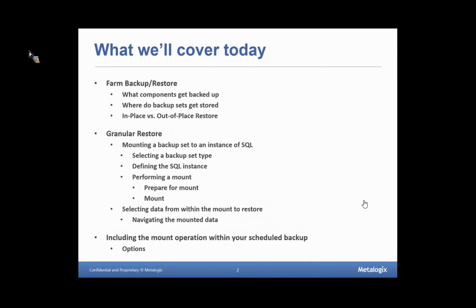The only thing I don't have on this list that I really want to touch on briefly at the end of this is self-service recovery. So we're going to take a look at that very briefly from a high level. We'll just take a look at the mechanism, what it looks like, how to deploy it, et cetera, et cetera.